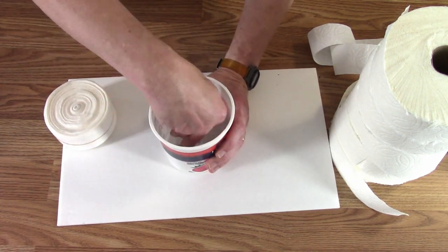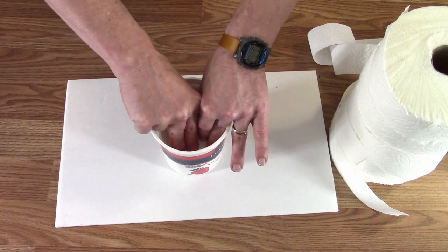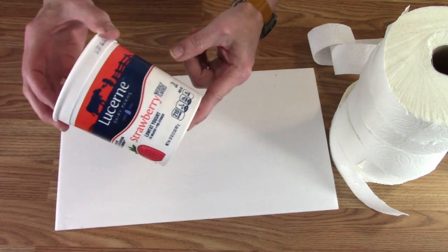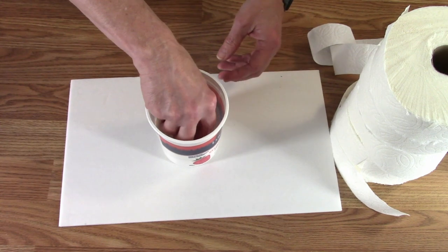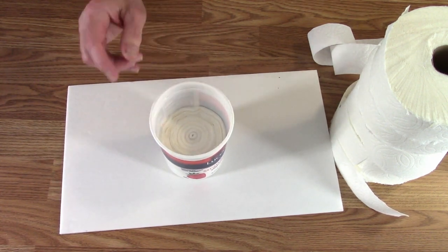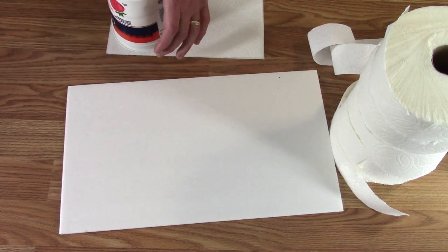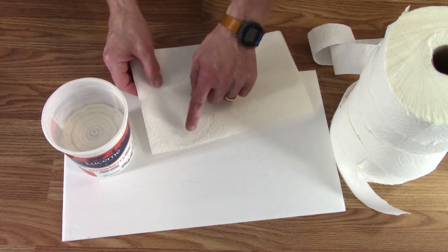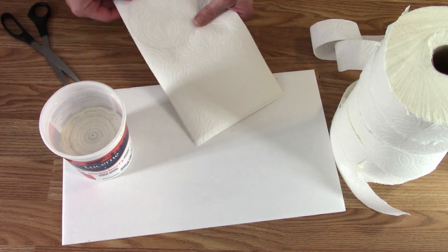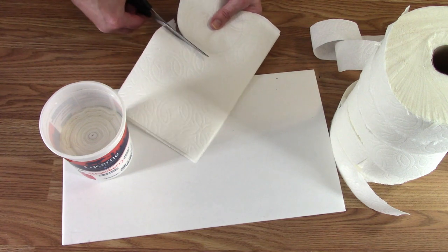A little spacer piece just goes down in the bottom, and push this in there. It's pushed in till it hits that little cap and it's actually pushing down a little bit. That's the filter except for one more piece — a little disc at the top to catch any of the bigger particles. It works best to stack a bunch of these together, staple around the edge, and that holds it while you cut it so you can get multiple layers at one time that all come out pretty much the same.